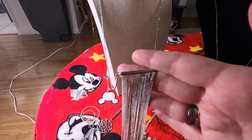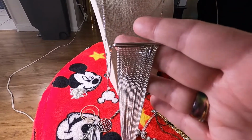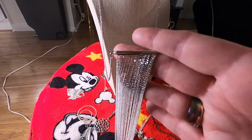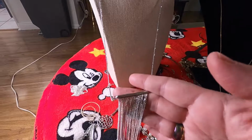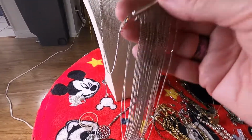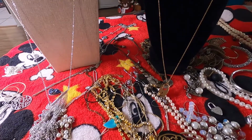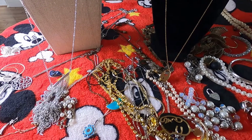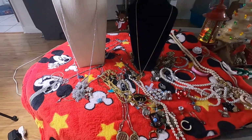So anybody watching this, if you like to hunt for costume jewelry in jewelry jars, or you'd like to purchase some online from either shopgoodwill.com or the Salvation Army, or if you'd like to go to thrift shops, garage sales, estate sales, that Brunello Cucinelli is a name that you want to look out for. I had never heard of him. I researched him last night. I watched some YouTube videos. He seems like a very interesting person.